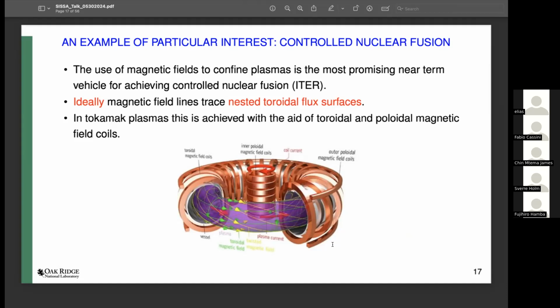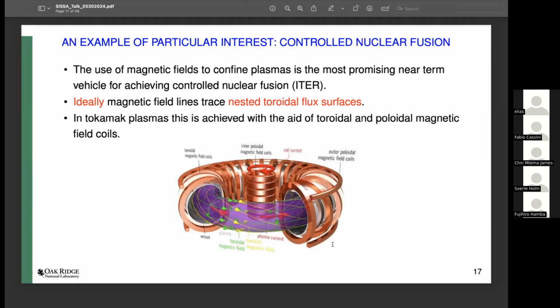And a very elusive goal has been to ask, can we replicate all these thermonuclear processes of the sun for peaceful uses, in a controlled fashion, for the net production of electricity? Well, that is exactly the problem of controlled nuclear fusion. It's extremely challenging, but probably one of the most promising approaches is to get this plasma where the reactions are supposed to happen and confine it with a magnetic field.